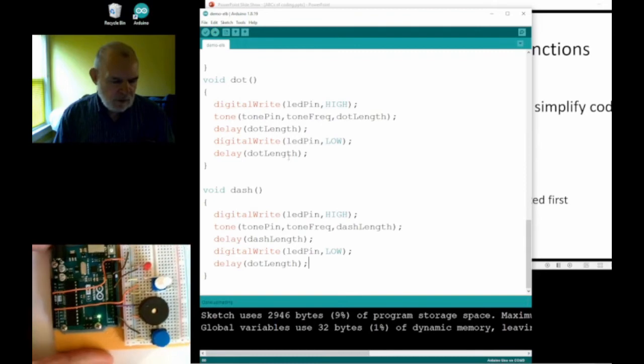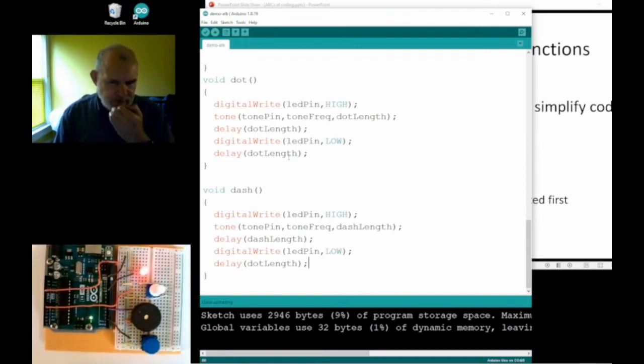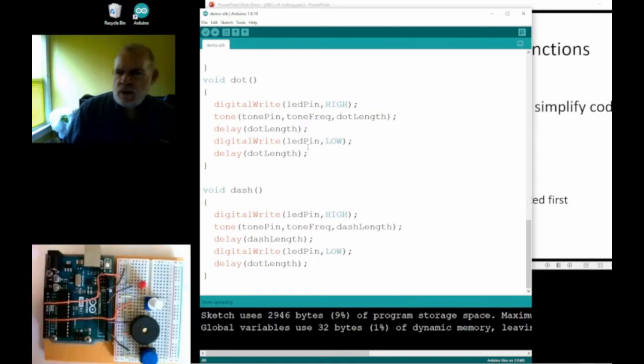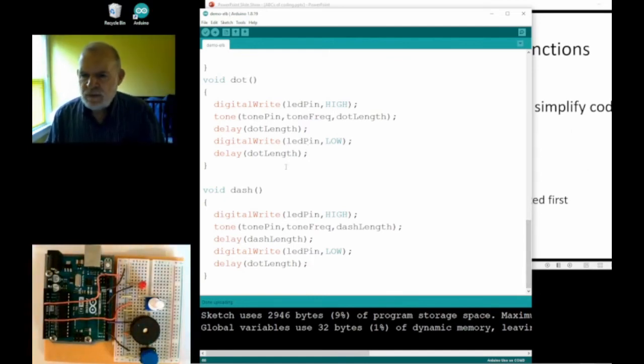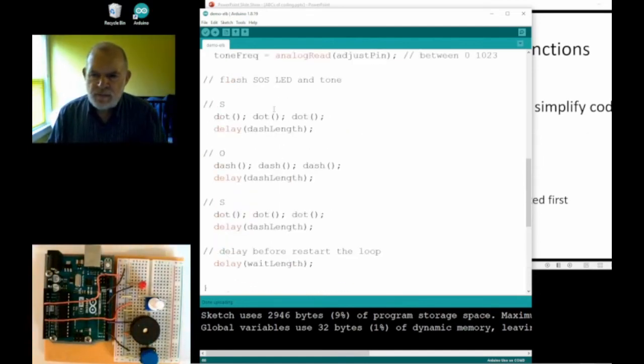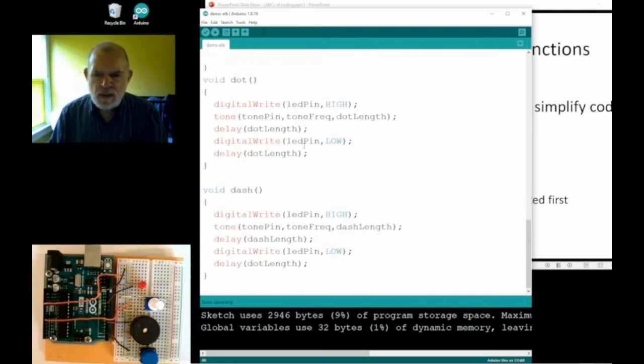So we upload it. Good? So you can see the use of functions. Just by writing these simple little functions, we really shortened the code, because this was stuff we used so many times.